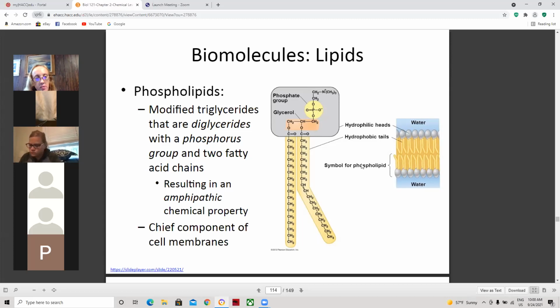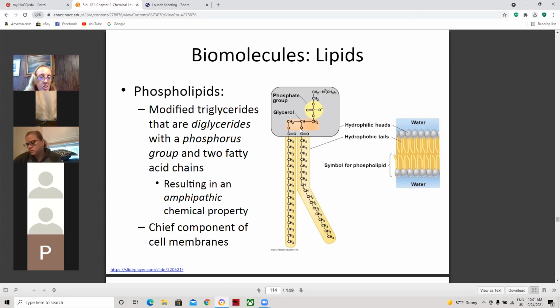I'm gonna guess polar. It's polar, you're right. It's very polar because phosphate and all the oxygen on it make it very electronegative. So it's very hydrophilic because polar molecules are hydrophilic. However, the fatty acids and the glycerol are not hydrophilic. They tend to be much more hydrophobic. So the result is that we get an amphipathic molecule where the phosphate group makes the head very polar and the fatty acids are very non-polar.